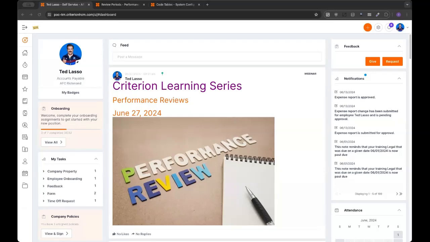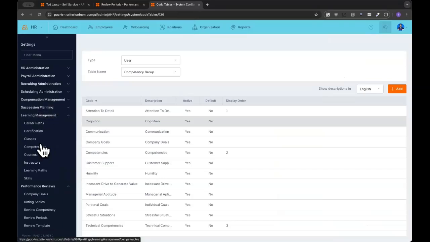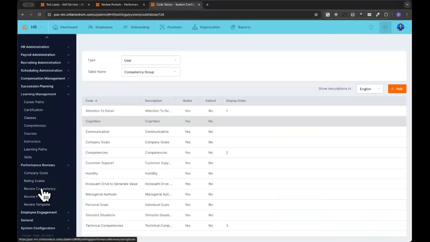Do you need full site access to set the competencies? You don't need to be a full system administrator, but you do need access to what I set up today. You would need access to the learning management competencies, the competencies under performance reviews, and the code tables to set up performance review competency groups. So there is a combination of access you would need. You don't need a full system admin, though. You do need access to those things that I touched today.